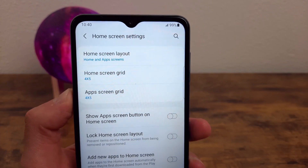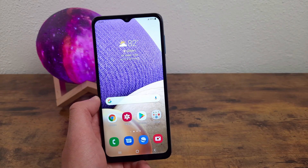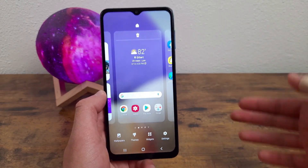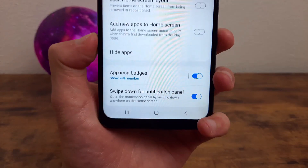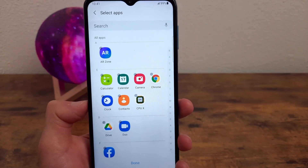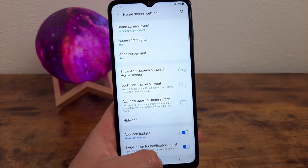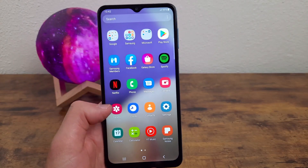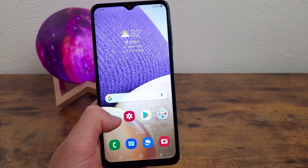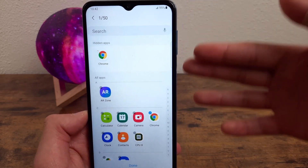To go along with that, I'm going to show you how you can hide an app. Press and hold any finger on the screen, and when that menu pops up, go to Settings. The option to hide apps is right there. When you hide an app, it's going to be invisible from both your home screen and your app drawer, so you won't be able to find it at all. For example, I'm going to hide Google Chrome — and now when we go back to the home screen, Google Chrome is gone. If I go to the app drawer, I can't find it at all. Once you hide an app and want to get it back, go back to that same menu and all your hidden apps will be in the bar at the top, so you don't have to scroll through everything.